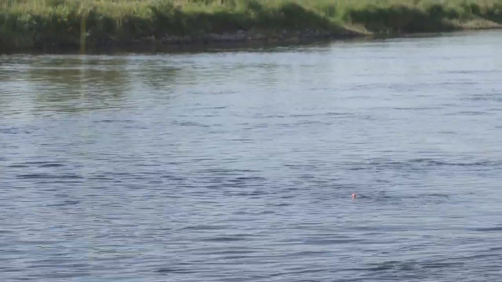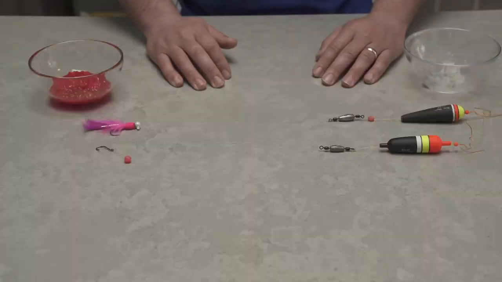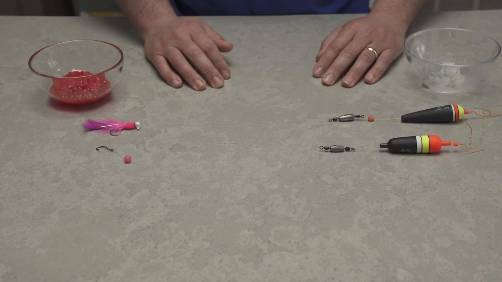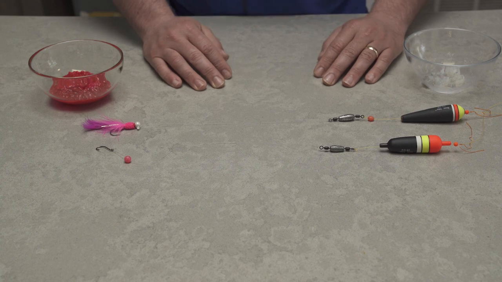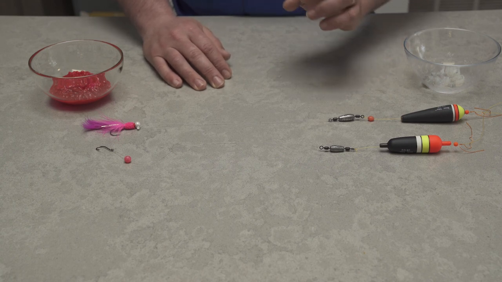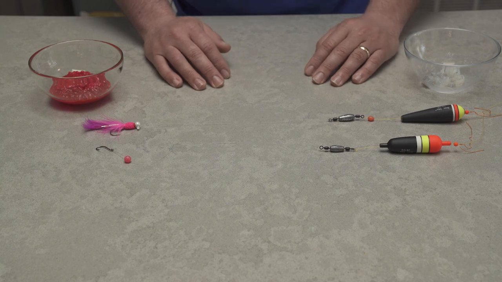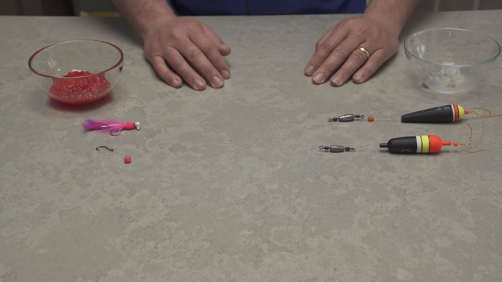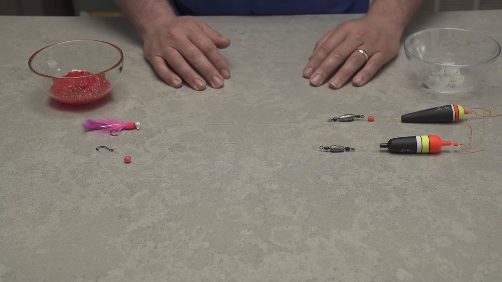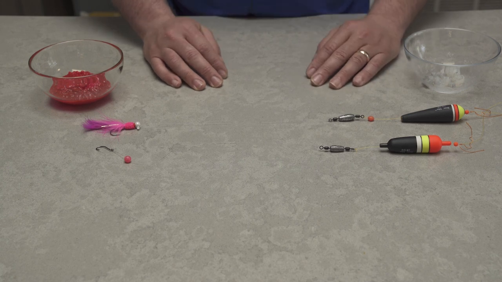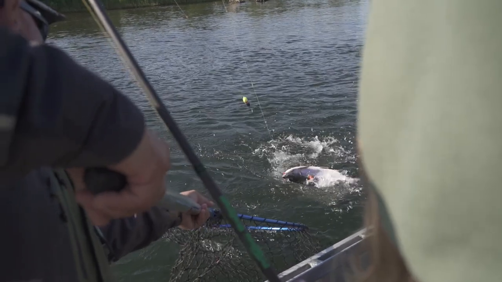Now it's worth noting that on the Togiak a lot of times we tip those spinners with cured salmon roe. You don't see that in a lot of places but it's something we do there specifically for kings and it works well. And every now and again you catch a sockeye and everybody kind of laughs it off and throws it in the box and it's a bonus fish.